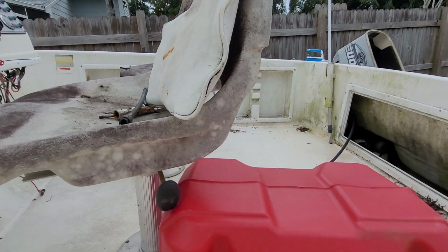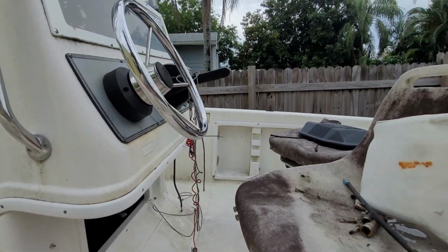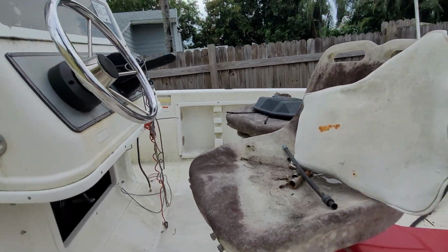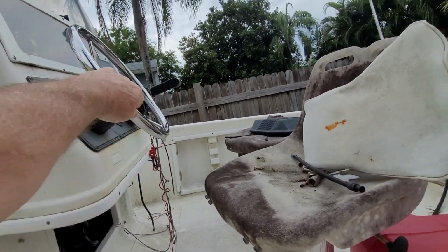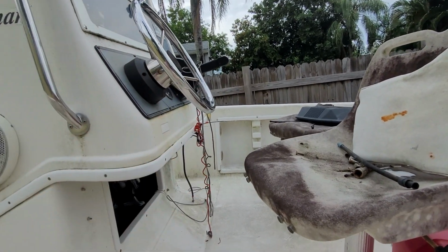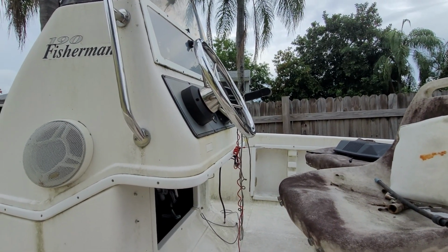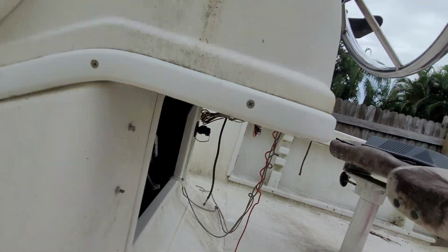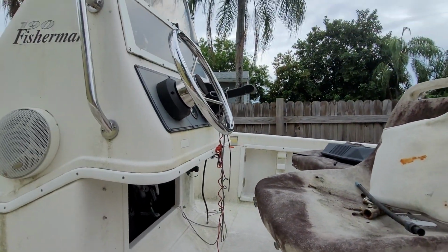The one problem I did have is with the steering. I have another video on this. I had a hard time with the steering, so I replaced the steering cable. And as you can see, the steering is okay, but it's kind of tight. So I replaced the steering cable, and it still stayed tight. So then I replaced the whole helm. The bottom up in here, that's a brand new helm. And it still stayed tight.